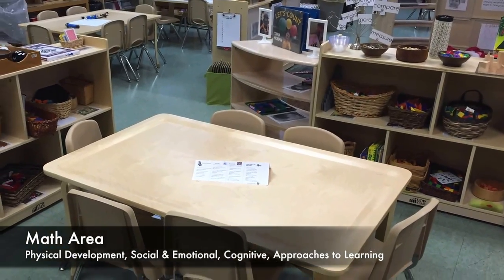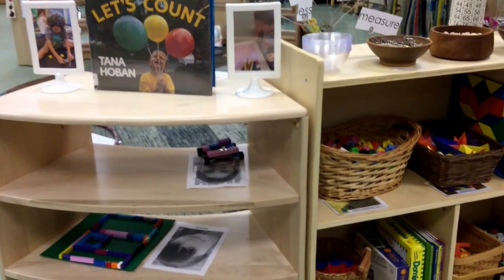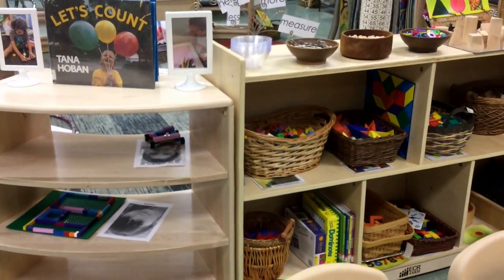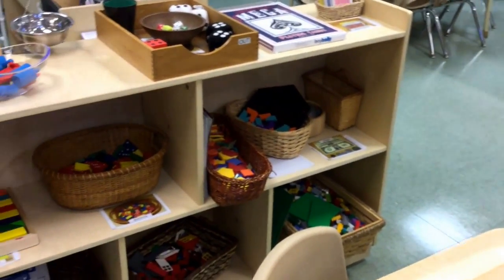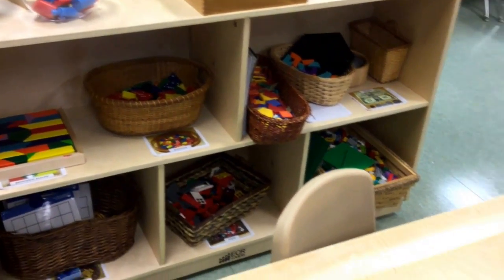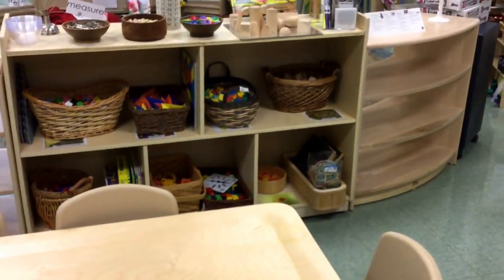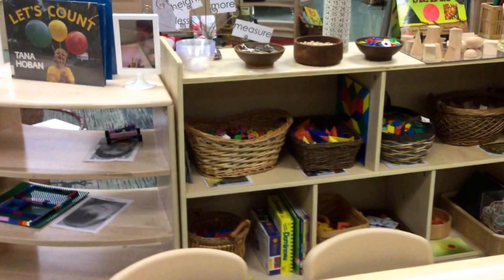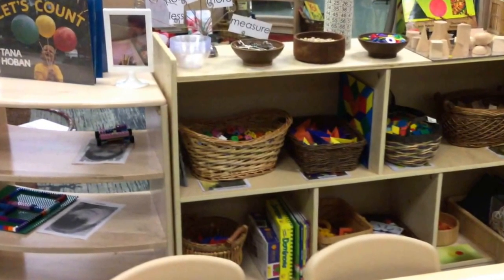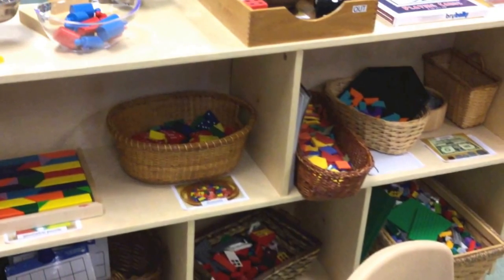The math area includes an array of materials that promote open-ended mathematical discovery. There are also opportunities that encourage children to solve specific problems so that they will develop a deeper understanding of mathematical concepts and ideas. In order to develop number sense, children need concrete materials to explore and opportunities to engage with mathematical concepts. Building number sense is not a quick process — young children require in-depth, meaningful tasks over a long period of time. Having a math learning area is an effective way to provide opportunities for practice to kindergarteners on a regular basis.